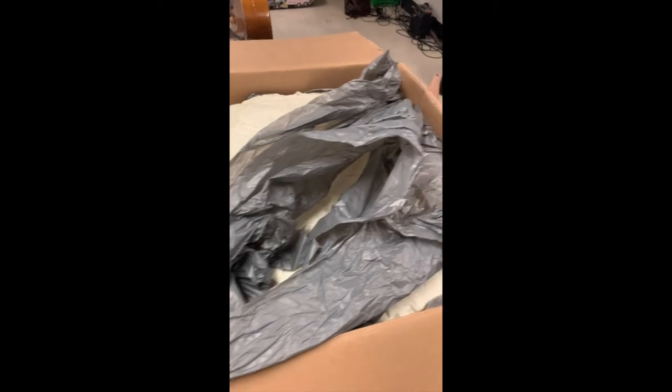No big surprise here — you have a huge piece of foam wrapped in plastic on top of the case. This helps immobilize the horn. I'm pretty sure there is one on the bottom too. Let's pull it out, and here's the horn. Nice, pristine case. There's only one minor imperfection on it — I'll show you that later.